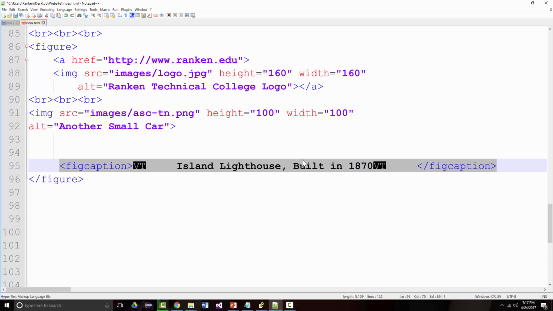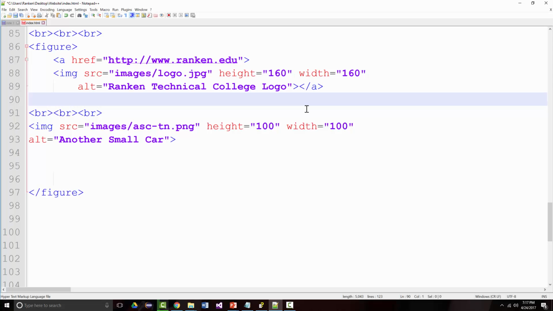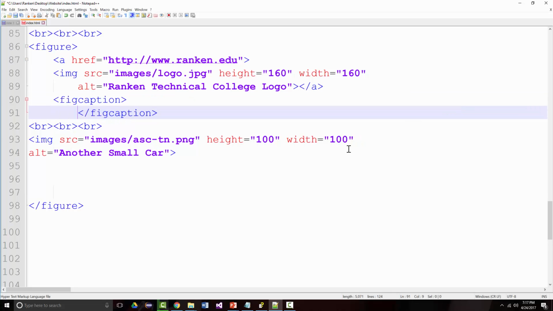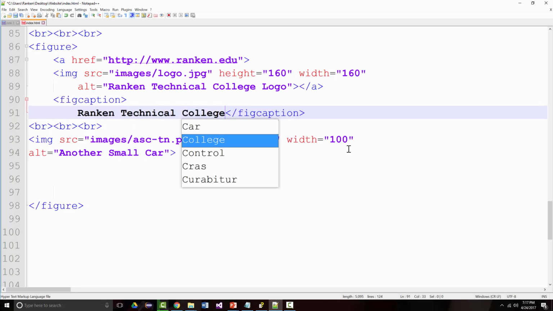Let's grab all that. So bring that in here, fig caption tag. And we'll put in here Rankin Technical College logo.